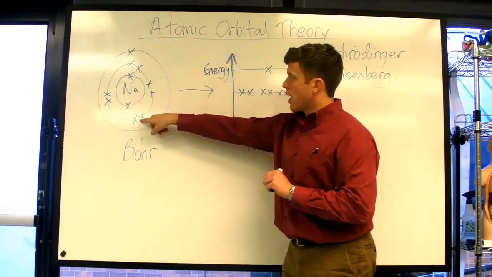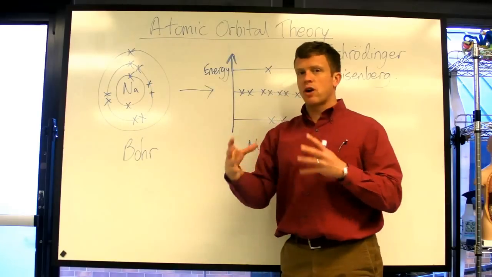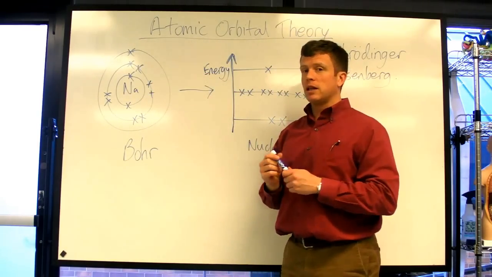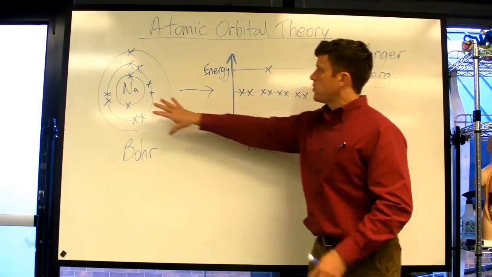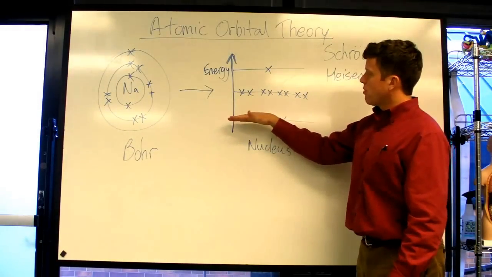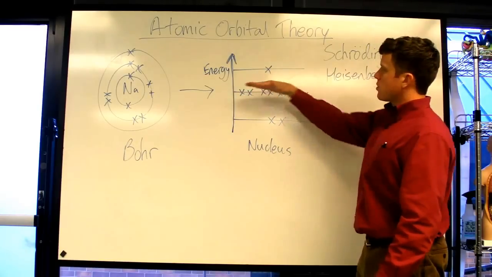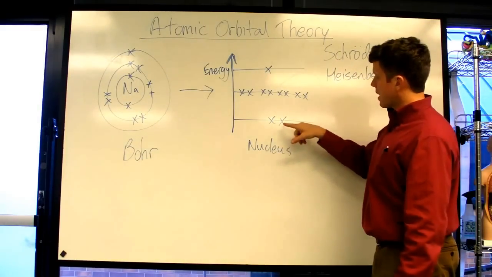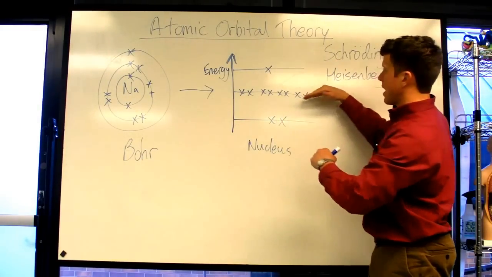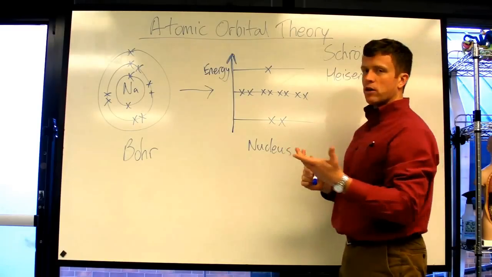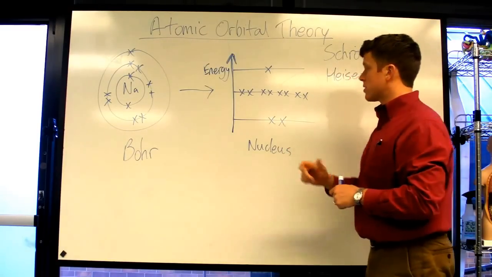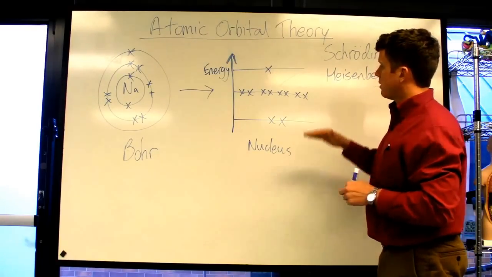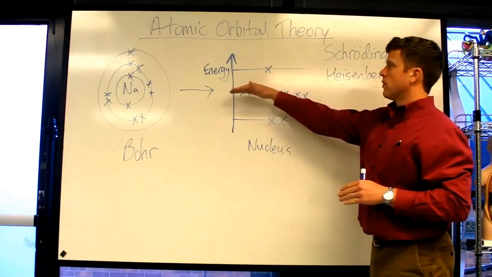As you move further away, these electrons have less attraction to the nucleus, and as you get even further away, this electron has even less attraction. So all I've done for this diagram is redraw these energy levels as straight lines and not rings. So this is the nucleus, and then these are the first two electrons, and then the next 8, and then the last one. Obviously sodium's got an atomic number of 11, so it's 2, 8, and 1. So Bohr's theory was that electrons exist in these energy levels.